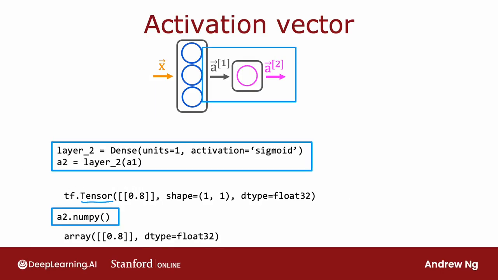Now let's take a look at what the activations output by the second layer would look like. Here's the code that we had from before. Layer 2 is a dense layer with one unit and a sigmoid activation, and A2 is computed by taking layer 2 and applying it to A1. So what is A2? A2 may be a number like 0.8. And technically, this is a 1 by 1 matrix. It's a 2D array with one row and one column. And if you print out A2, you see that it is a TensorFlow tensor with just one element, one number 0.8. And it is a 1 by 1 matrix. And again, it is a float32, decimal point number taking up 32 bits in computer memory.